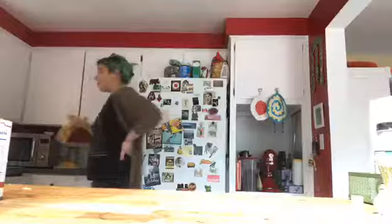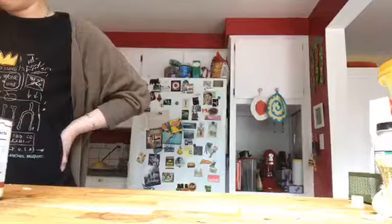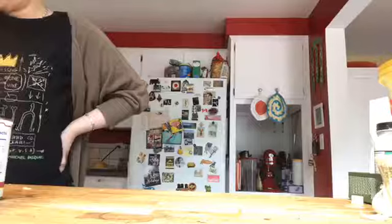I also should add garlic, but I don't need to add that right now. It's going to cook for a long time, so garlic doesn't need to go in right away. My meat, believe it or not, is not yet cooked. I did turn the stove down because it's freaking nuts. I might turn it up a little bit again.